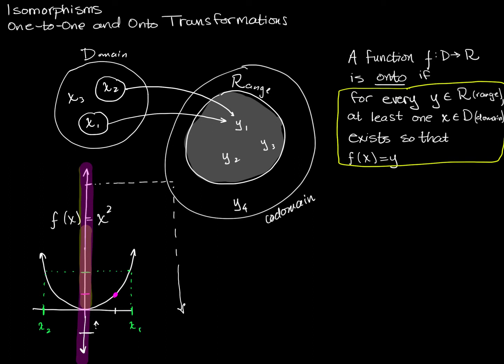Before I go on, I just want to make one other observation here. If I redefine my range so that it is the set of all positive real numbers and the number 0, then this function is onto. Everything in the range gets used up, essentially. It can be mapped back to at least one x, one thing in the domain. This function is onto, but it's not one-to-one.